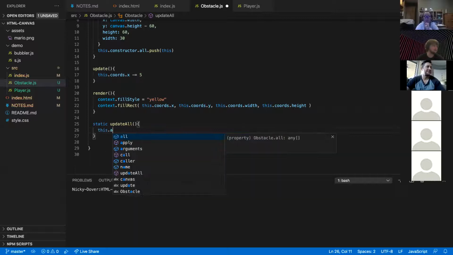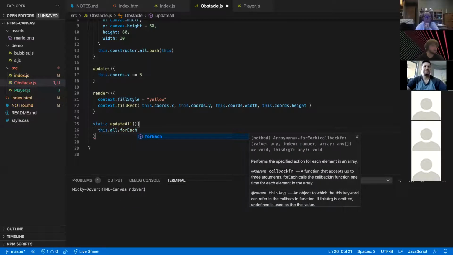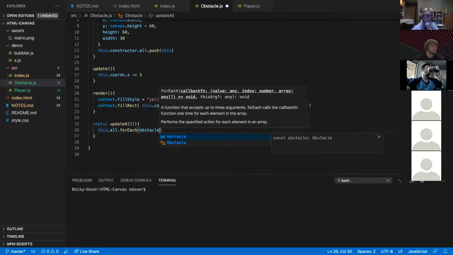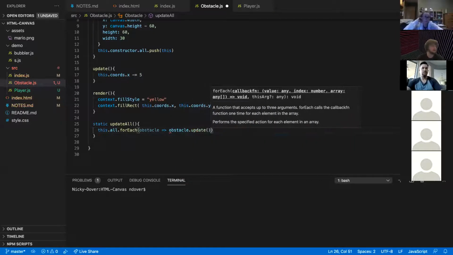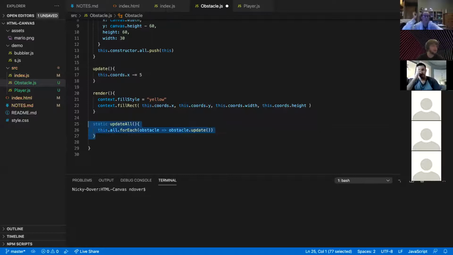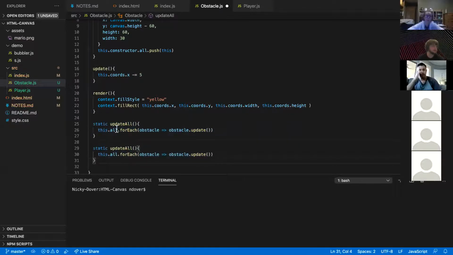But we can now call this.all.forEach obstacle, obstacle.update. We can also create a static render.